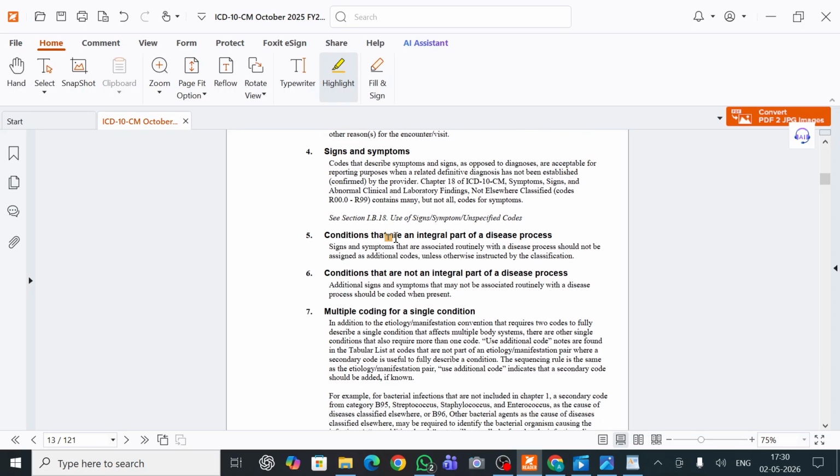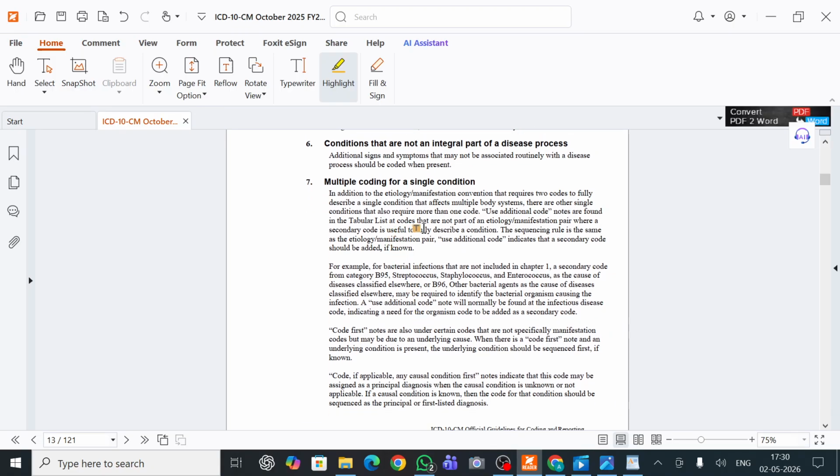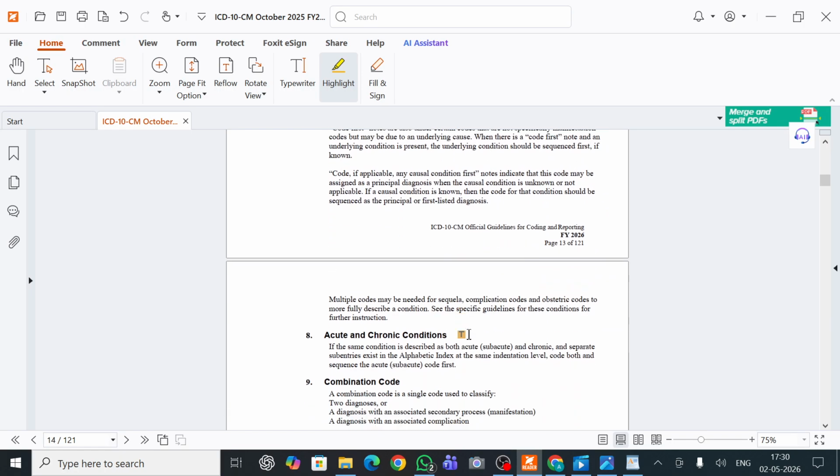So here there is multiple coding for the single condition. Sometimes only symptoms are mentioned, chest pain, cough, sneezing, and no diagnosis like asthma or COPD is mentioned. At that time we code only the signs and symptoms, because the provider cannot diagnose any definitive condition.